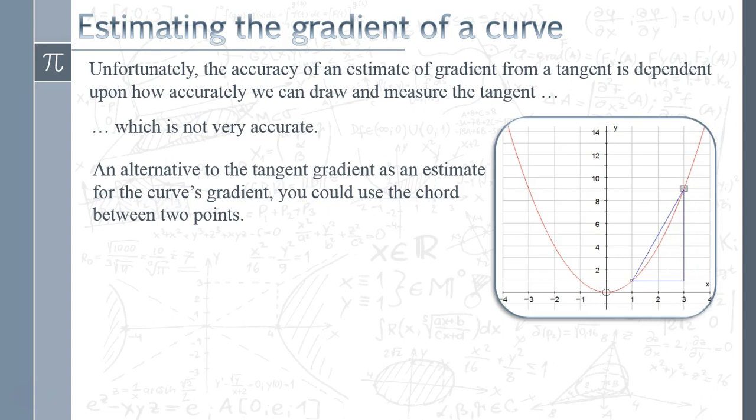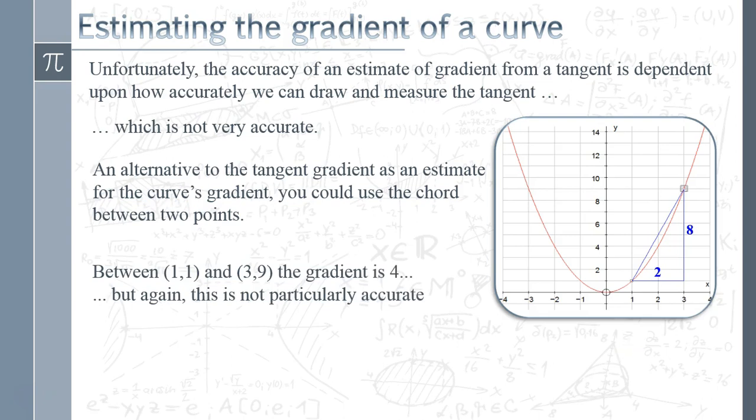One option, and this is the option we're now going to explore, is rather than using the tangent, to look at the chord, and this is going to be the basis for differentiation from first principles. You might be thinking to begin with, well, this is the chord here, and the tangent that we had before was much closer to the curve, a much better estimation. You'd be right, but what we're going to do is look at this chord and think about how we can get increasingly good estimates for the gradient. So let's first have a look at that blue chord. We've got 8/2, a gradient of 4, but as we just said, the blue line is not particularly close to the curve, so it's not a great estimate.